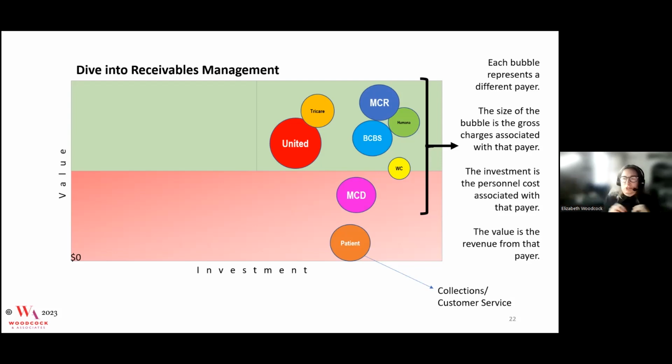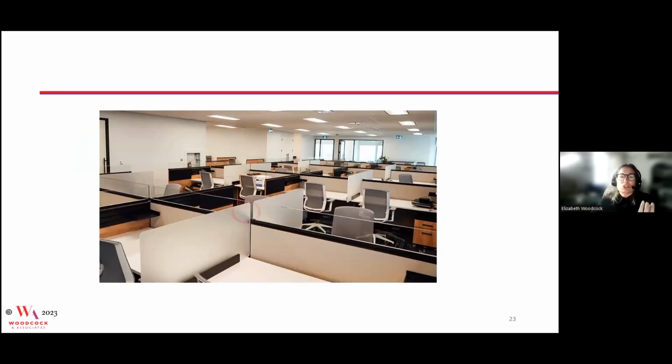And so I love to do this 2x2 matrix because it allows me to sit down both with my own mind as well as with my team, to start saying, like, what is the value of each chair? So I might have Tony, for example, sitting in this chair, and I might have Shia sitting in the chair next to him, and I might have Juan sitting in the chair next to them, et cetera, et cetera. So I'm looking at my entire team and I'm trying to determine the right investment. So how much am I spending on each chair, and how much is the chair contributing back to me? And that can help us then make some decisions.